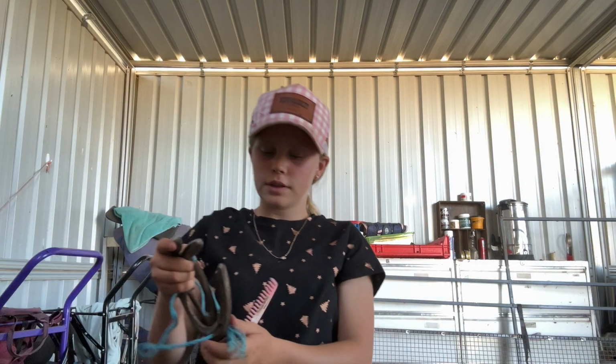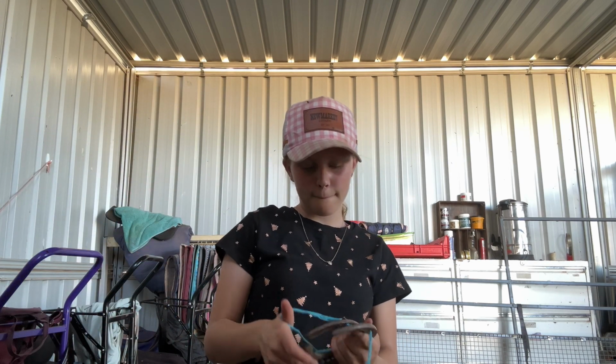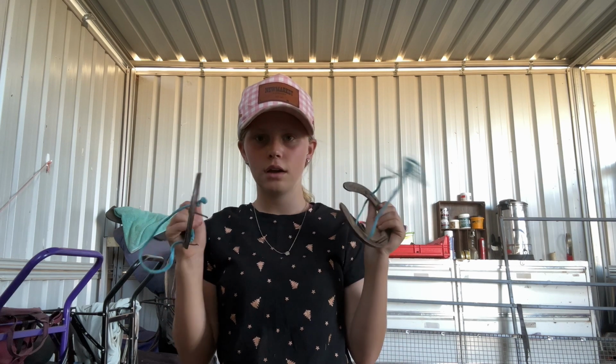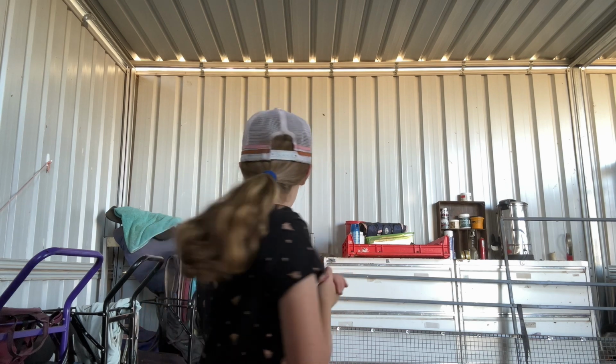And then last but not least, got a brush with it. I've actually made these. I was gonna repaint them, but got some horseshoes. I've just put some twine on them. Hopefully they will stay too. I've actually got some other little bits and pieces I'm gonna decorate with too, so let me just grab that.